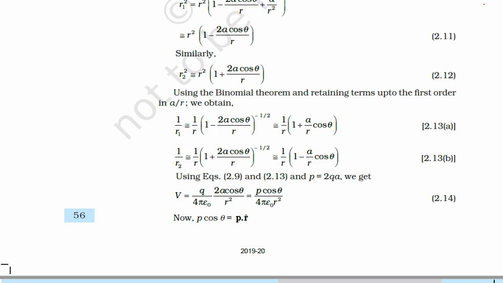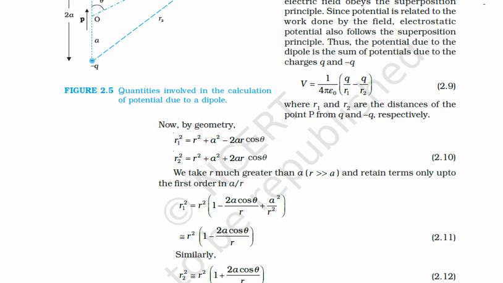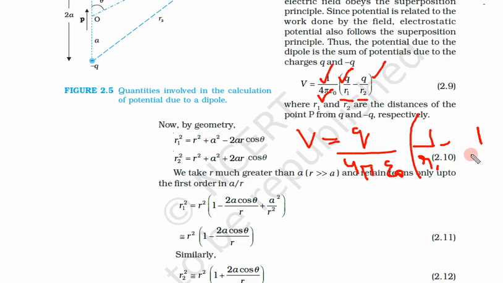Now after getting these terms, if you go to this equation, we know this constant, we know the charge because we have placed the charge. What we were trying to determine is 1 upon r1, 1 upon r2. If we know 1 upon r1 and 1 upon r2, then we can solve this equation. How? V is equal to, q is common because both the charges are equal in magnitude, only one is positive, another one is negative. Q upon 4 pi epsilon naught, and in the bracket 1 upon r1 minus 1 upon r2. This was what we were trying to get.